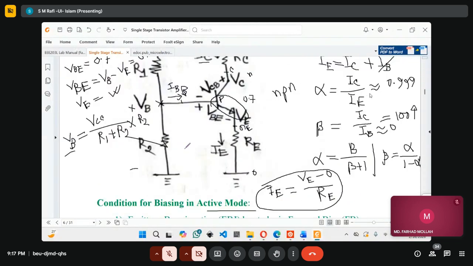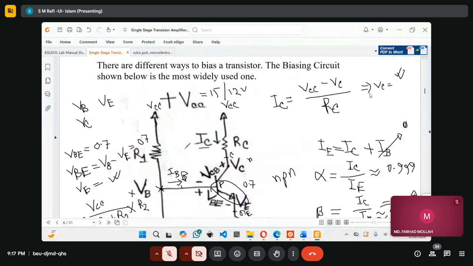So IC. Definitely. So this RC, this IC is the current passing to the collector, right? So this is the collector point. You see this resistance is connected between VCC, means the supply voltage, and collector voltage. So the current passing through is this voltage minus this voltage divided by this resistance, right? The Kirchhoff law or the Ohm's law, the voltage divided by resistance equal to current. This is what we have used here.